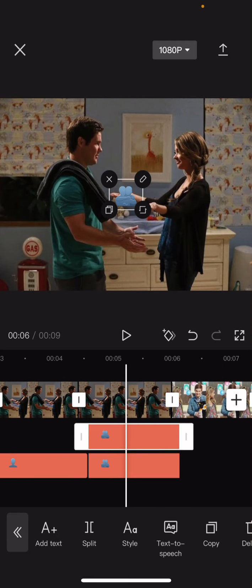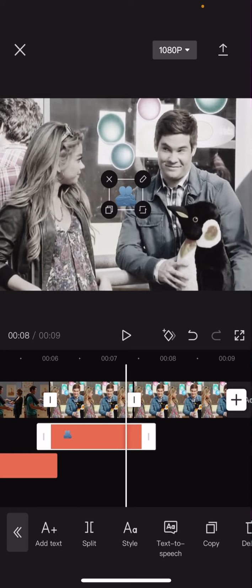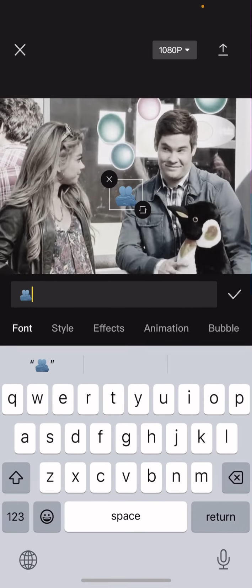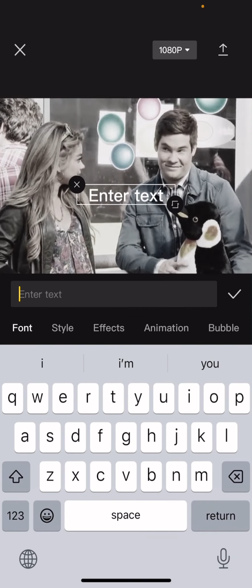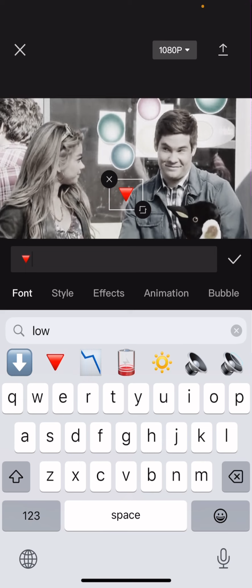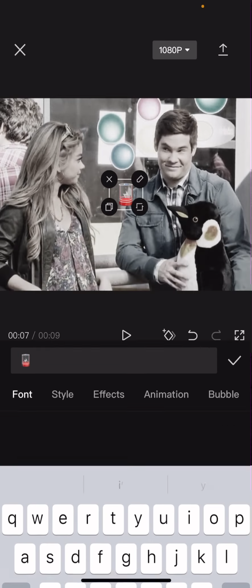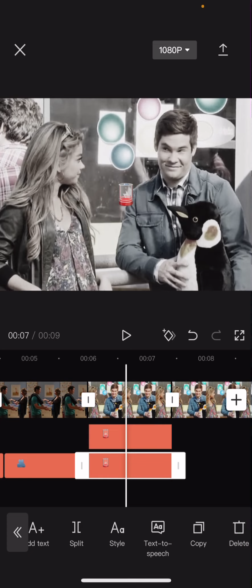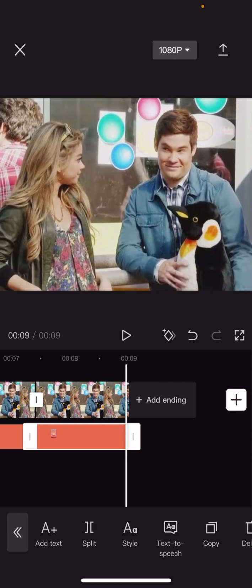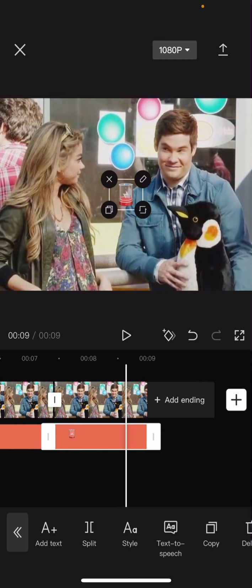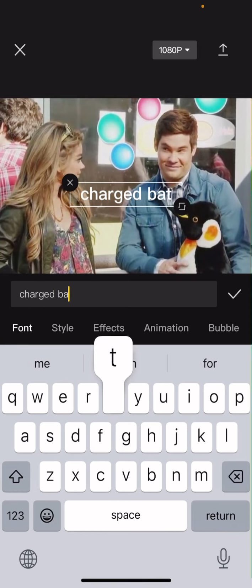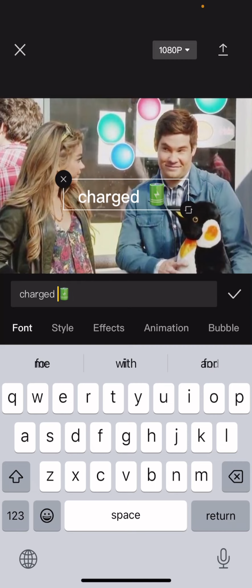This is the last one, don't worry. You're almost there. You're going to then change it to the battery one. This one, like the low battery one. Let's delete that arrow. That one, and then you're going to copy and paste it into the charged battery one. Charged. This one. There you go.